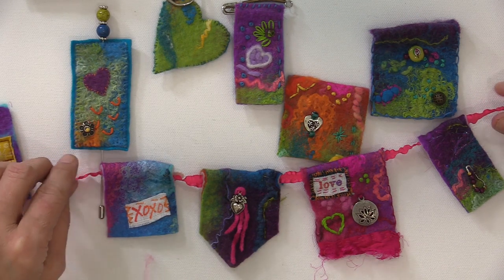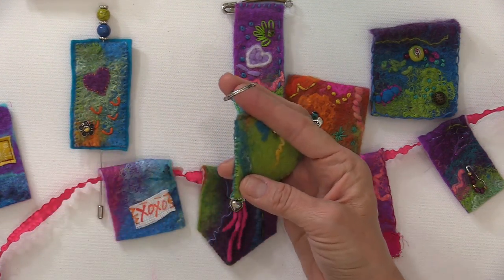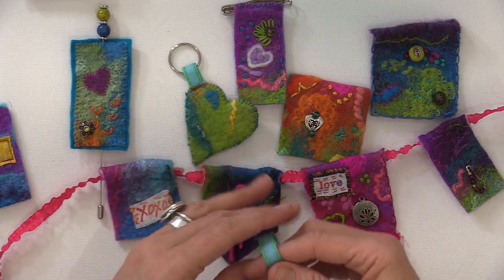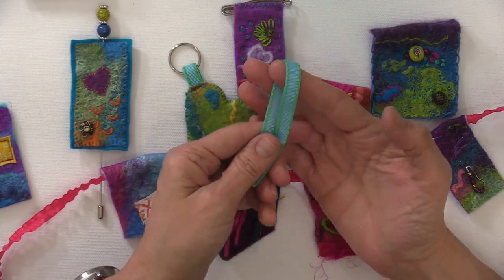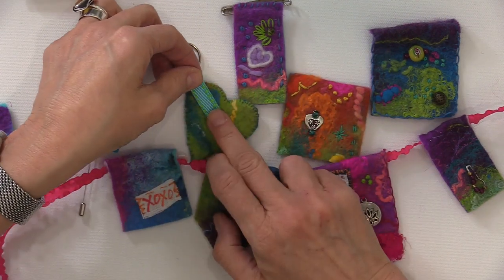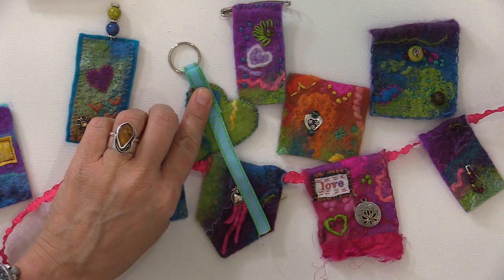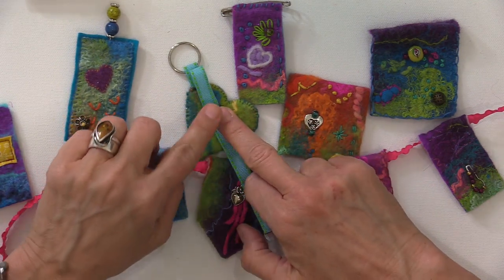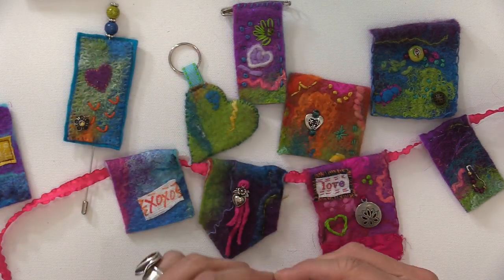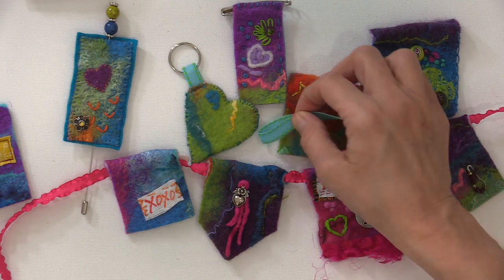Okay, cool. So, all right, here's what I did with the keychain. Now, let me see if I can find my ribbon. Save even the tiniest bits of ribbon. I was surprised that I could find a use for it, but I only used about this much ribbon in this keychain, and just to make it extra secure, let me make sure I'm on camera, I brought it down about that far into it.